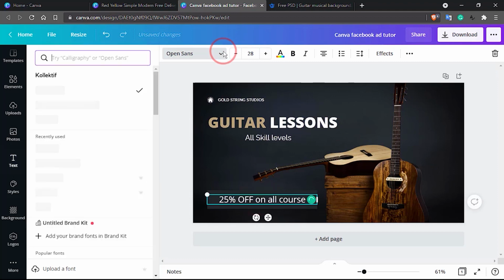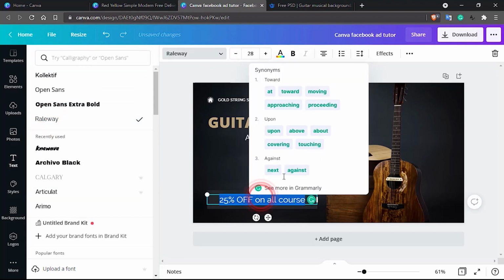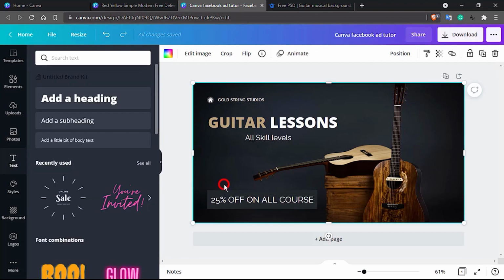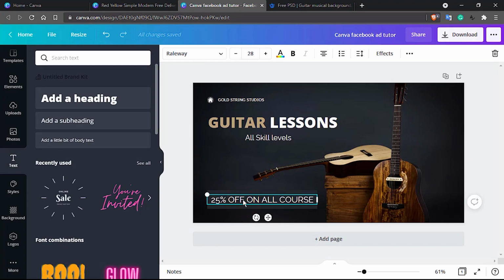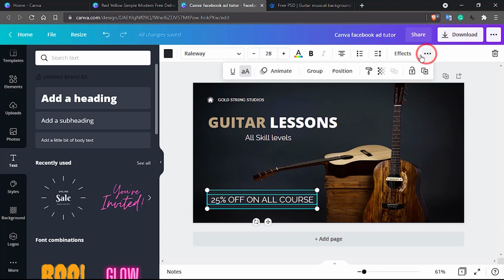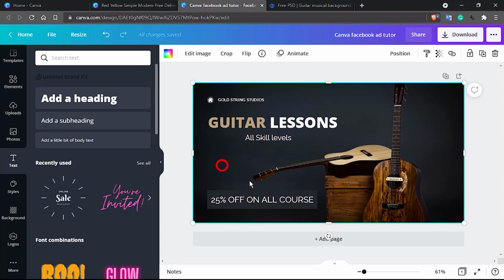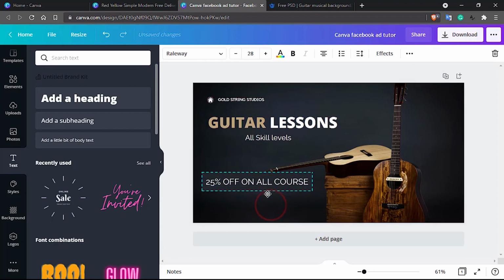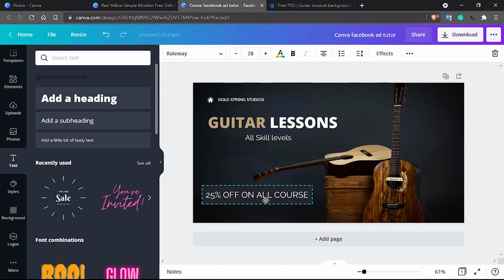So let's change this font to railway as well, and let's capitalize this one also. And if you prefer, use the shift to select this and the background gray, and then group them. So we have grouped them, and now this one is one single object. We can move them as per we need. So let's keep this here, somewhere around here.